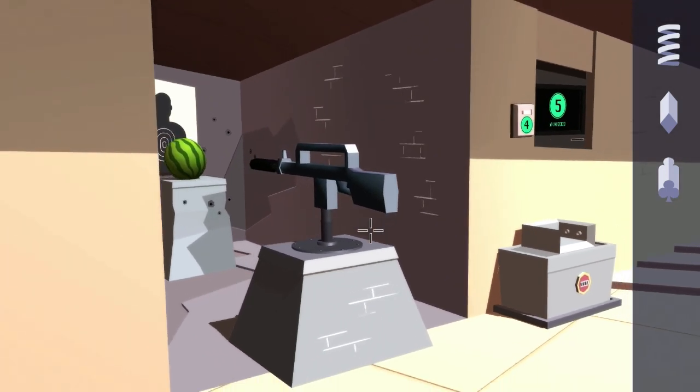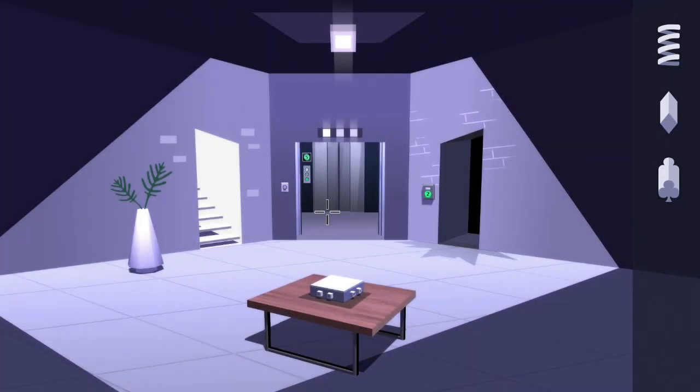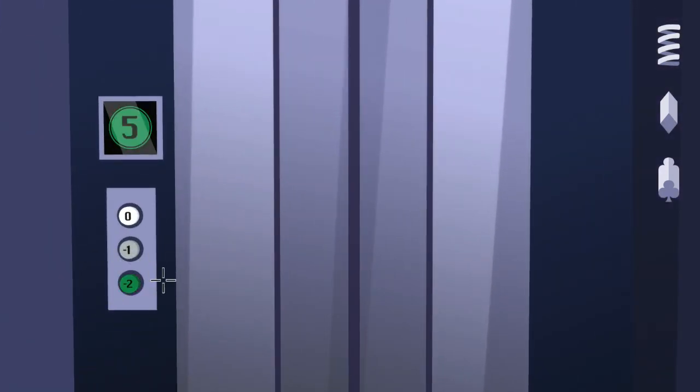Exit out of this room. We will be coming back here, but we don't need it right now, so interact with the elevator, and as you can see, we have a new button blinking down at the bottom. This is basement level 2. Go ahead and hit that button.